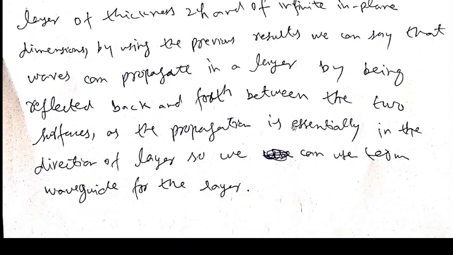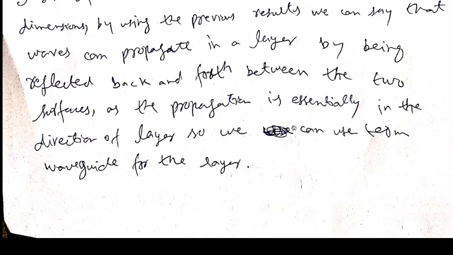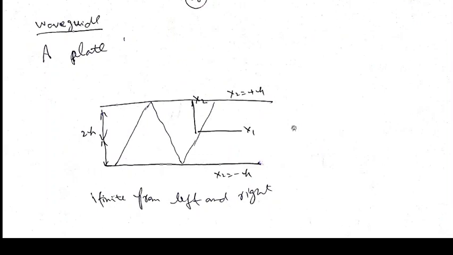So we have basically two types of wave guide. Two types mean two types of geometry to discuss as wave guide. One is plate geometry, in which we have Cartesian rectangular coordinates, and the other is a wave guide in the form of a cylinder, in which we will take cylindrical coordinates.